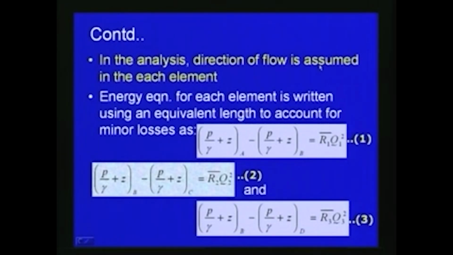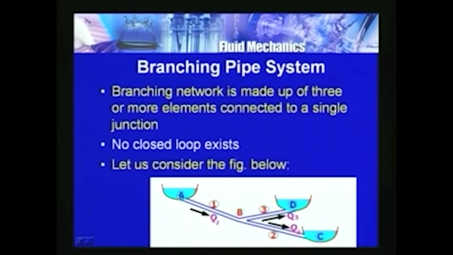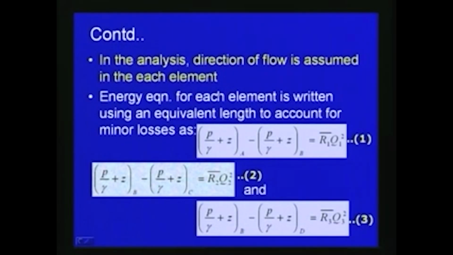As we discussed earlier, here also we will be using the basic energy equation between 2 reservoirs or between 2 points, and also the continuity equation wherever the junction comes. In this kind of problem, we do not know the direction of flow. Depending upon the elevations at A, C and D, the flow can be in this direction, as shown by the arrow mark, or depending upon the elevation of D and C, it can be the other way also. So, we do not know the direction of flow.